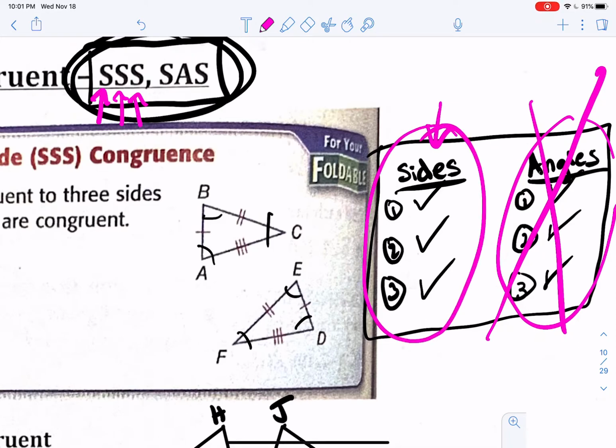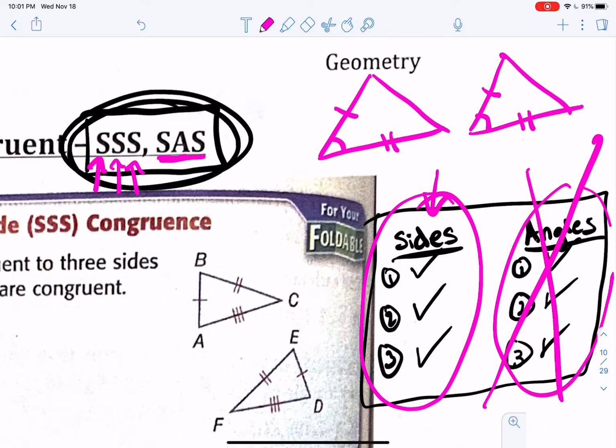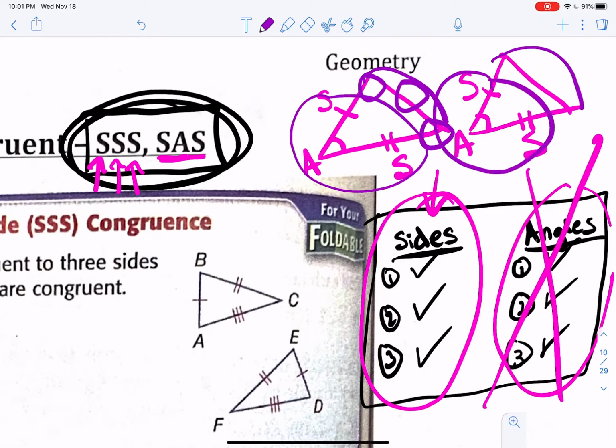Now, in addition to that, I'm going to talk about side angle side. If I have 2 triangles, here are my 2 triangles, and I have this side matching this side and this side matching this side, and the angle that is in between them, then I have a side, an angle, and a side matching a side, an angle, and a side. It does not matter what these other 3 things are, what this angle is, what this angle is, and what this side is. They have to be the same as these ones as long as the side, angle, side are the same. There's no choice but for those 2 triangles to be exactly the same.